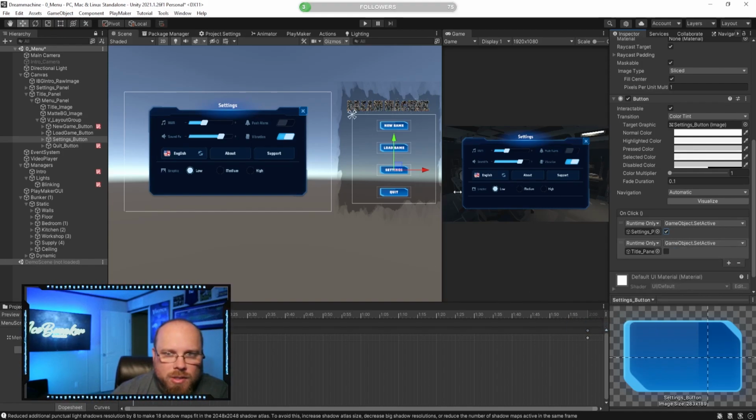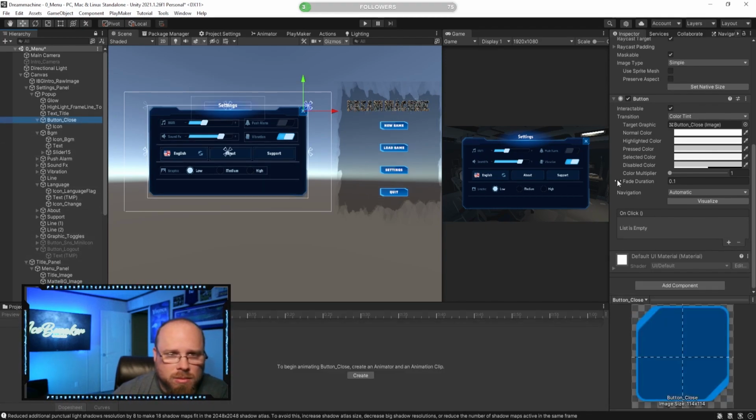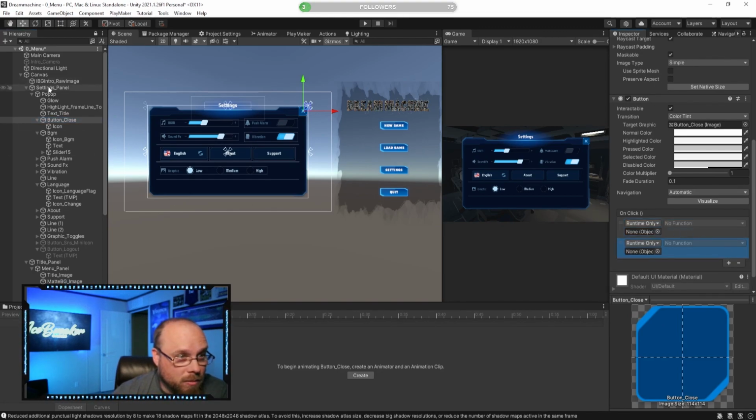And then vice versa, when we exit out of the settings, that nice little exit button up there, if I can find it, button close. Yep. Do the exact opposite.